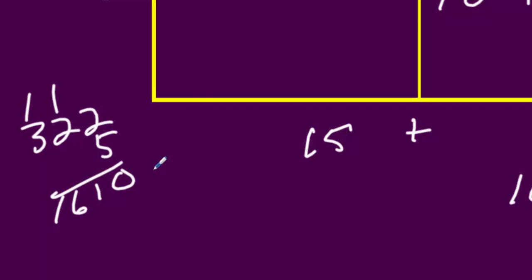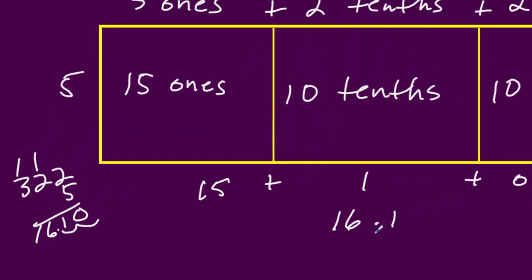And then we have to divide by 100, remember, because we multiplied by 100 here, and we go 1, 2, and as you can see, we end up with 16.1. The 0, you can put as many of those on there as you want. It does not change the value of that decimal.